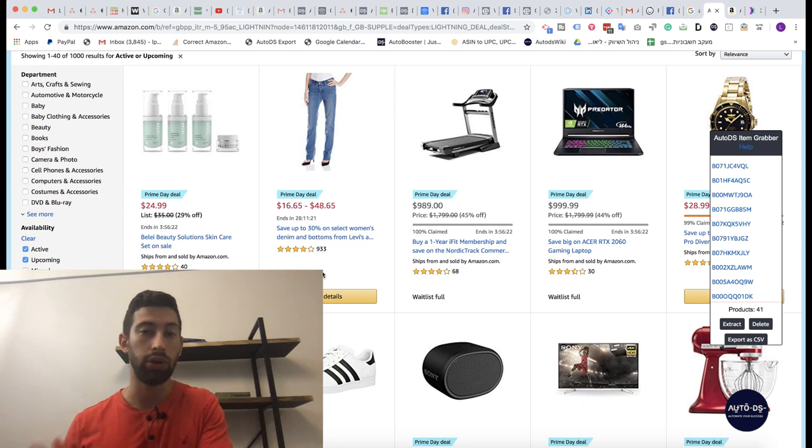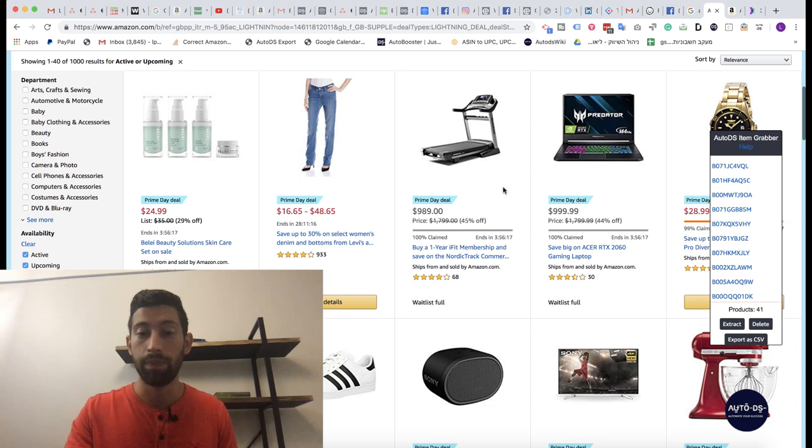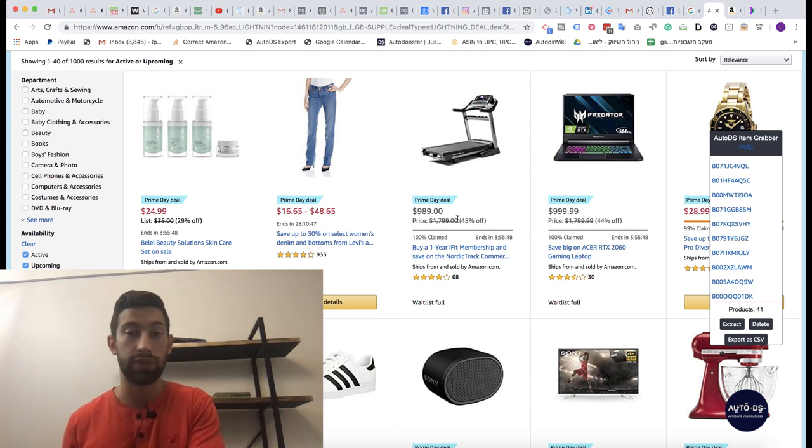Not everyone uses a monitoring tool, so you have a huge advantage over those sellers. For example, if I take a look at this product, you can see there's a huge difference between the deal price right now and the regular price — we're making an additional 45% discount here. And if we list a lot of new products on this day, they will be newly listed on eBay, which means we also get more promotion from eBay, more traffic to our products, and more profit from them.